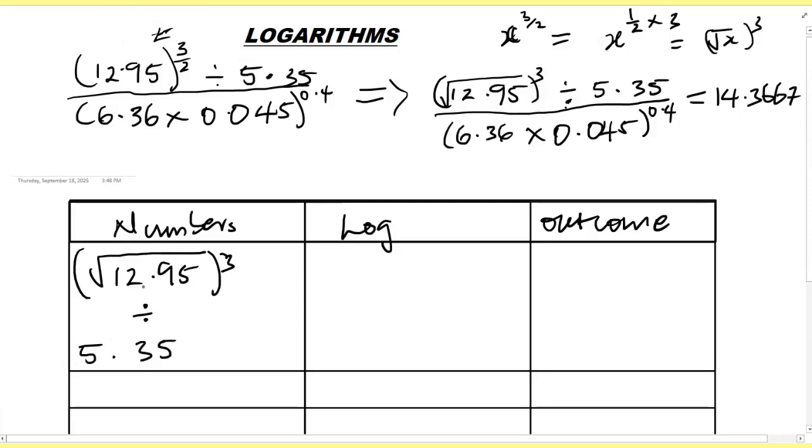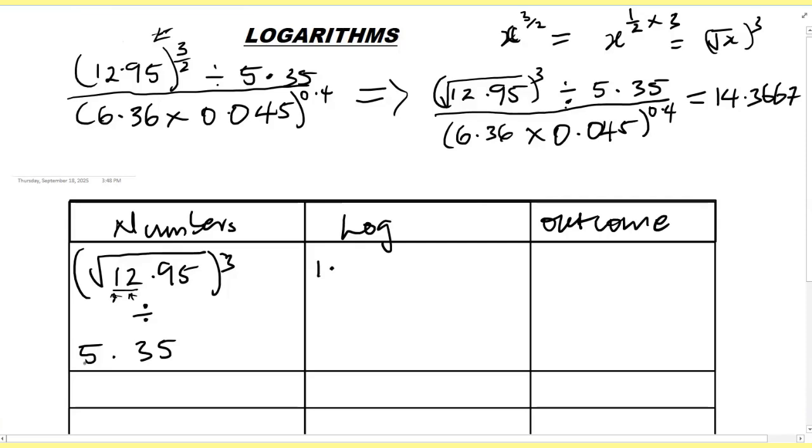So now, for you to get the log of a number, you need to find the characteristic of the number first, right? And the characteristic is generally found from the whole number part of the number if it is a decimal number. Like this is a decimal number, so the decimal part is .95, right? The whole number part has two digits, 1 and 2. So since there are two digits, minus 1, I'm using the counting method of finding characteristics, right? If you've not known that, you can drop a question about it in the comment section, and I promise I will do well to explain in the next video. So since there are two digits, 2 minus 1, you have 1 with the decimal point. So that's our characteristic.